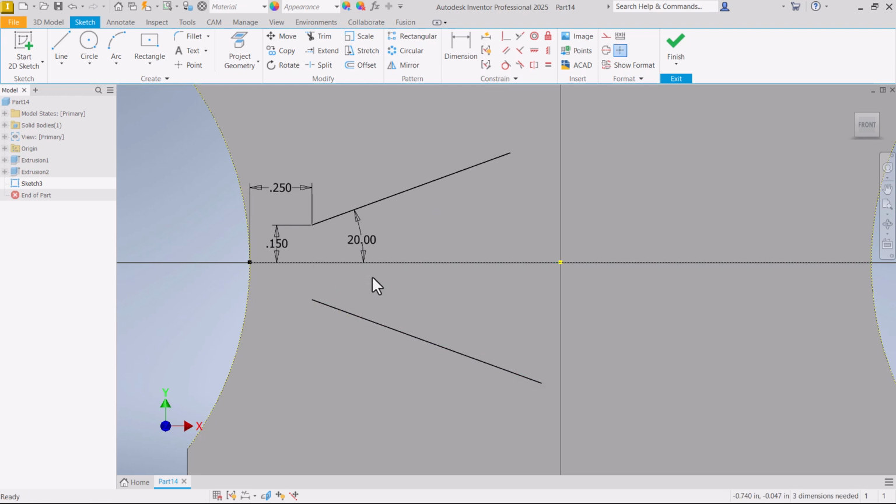So what I can do now is make sure it's off to start with so we see what happens. Do symmetric point to point around that line. And while that command is active, I can come up here and do the same thing to these endpoints as well. And that gets those lines moving together so that if I then apply another dimension to that line, that gets everything fully constrained.